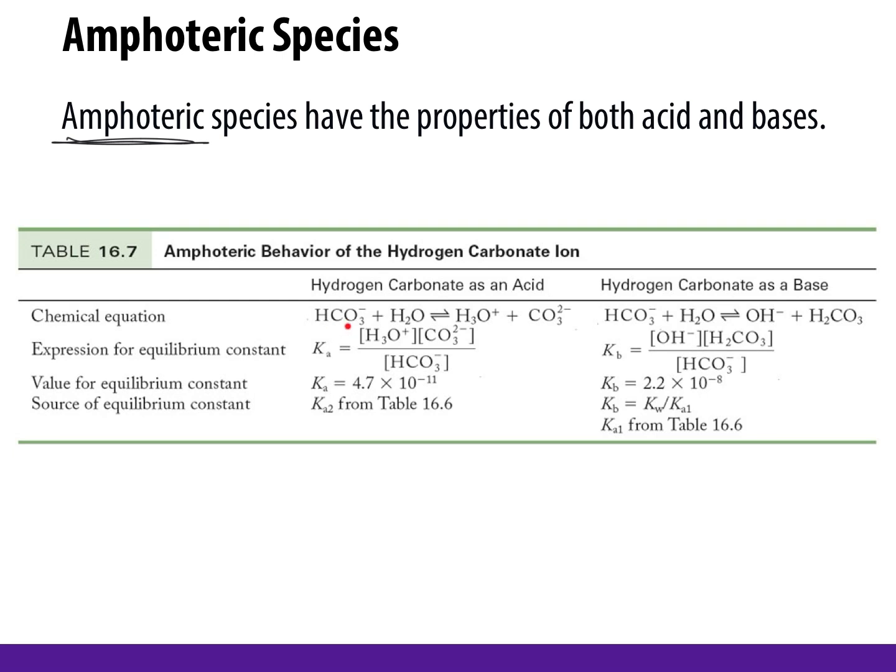So an example, something like HCO3 minus can act as both an acid and a base. In this case, it turns out that the acid here is pretty weak. HCO3 minus has a very small Ka. It has a slightly bigger Kb. So when we just put HCO3 minus in water, it ends up acting a little bit better as a base compared to as an acid. And so a solution of pure HCO3 minus is actually slightly basic.